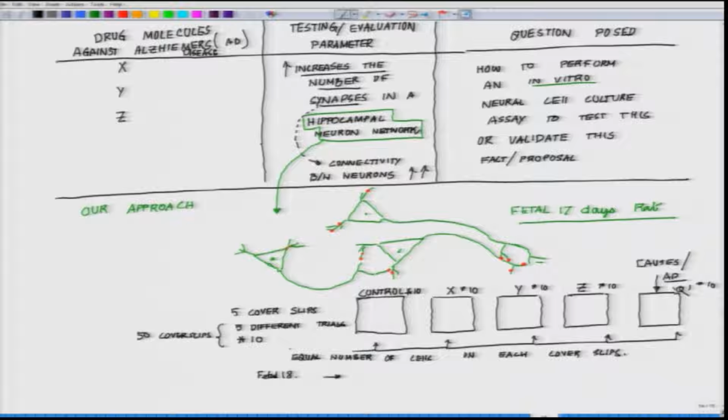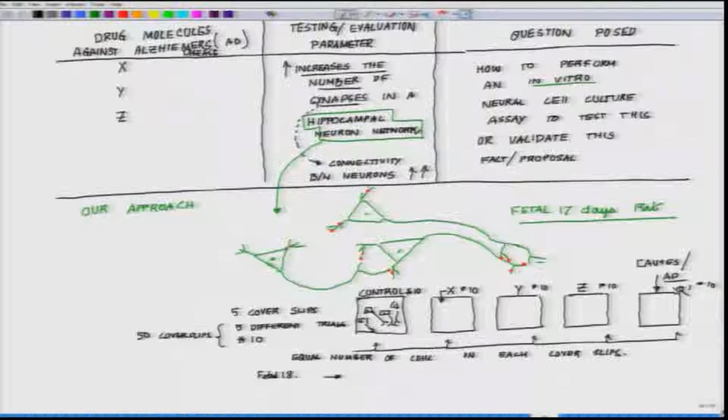You have to grow all of them. Now, you allow the cells to grow and you have to decide when you are going to put in your drug, in the beginning or later or whatever. Okay. Now, as a first set of control, this is control, this is nothing, and you add the drug, and you see whether, without any damage in the cells, it is increasing the total number of synapses. How can you validate it? You can validate it by counting the total number of synapses.